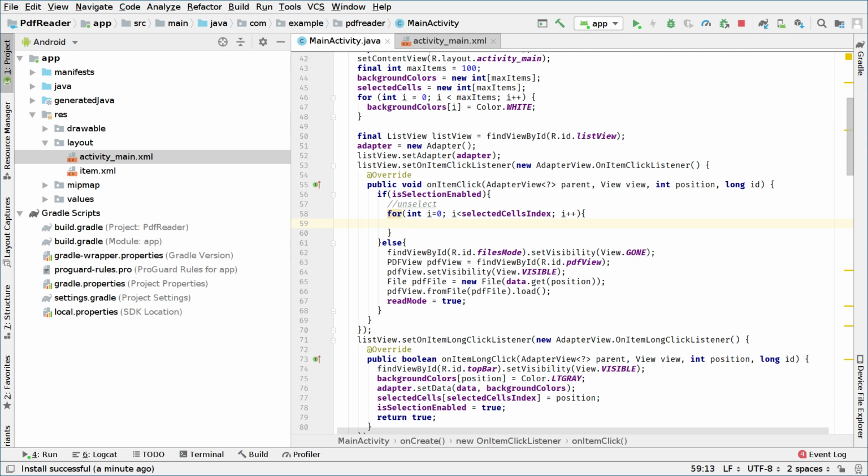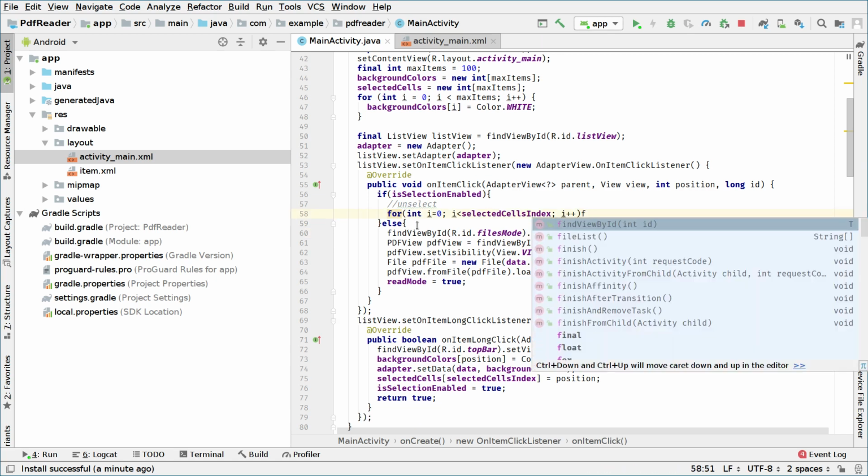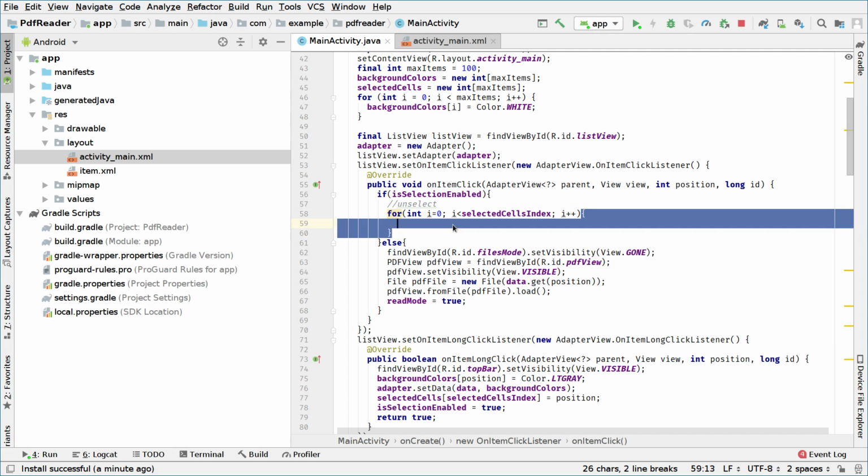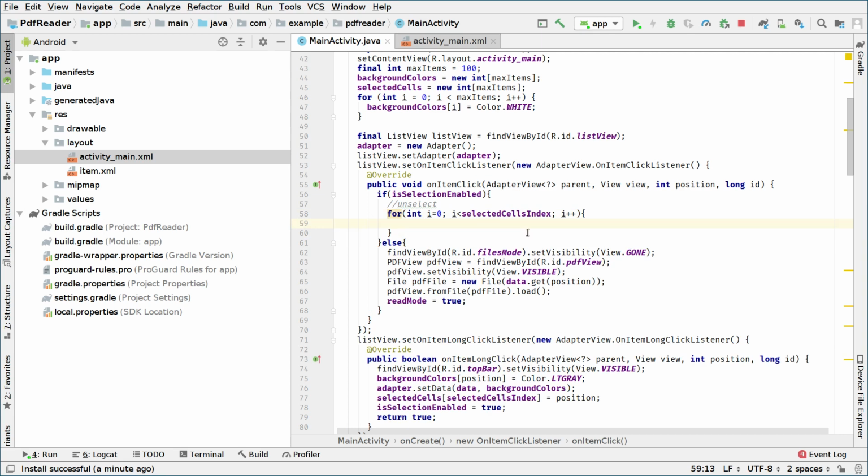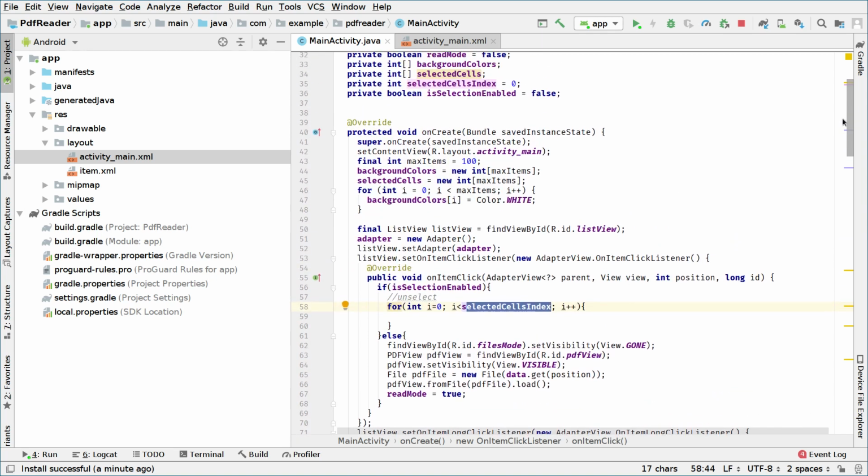Now, inside this for loop right here, what we have to do is we have to keep on selecting the things that we were previously selecting, right? So let's do just that. I'm gonna check if, well, we can have a selected thing, the index can also be 0, so we have to set and initialize the selected cells too.